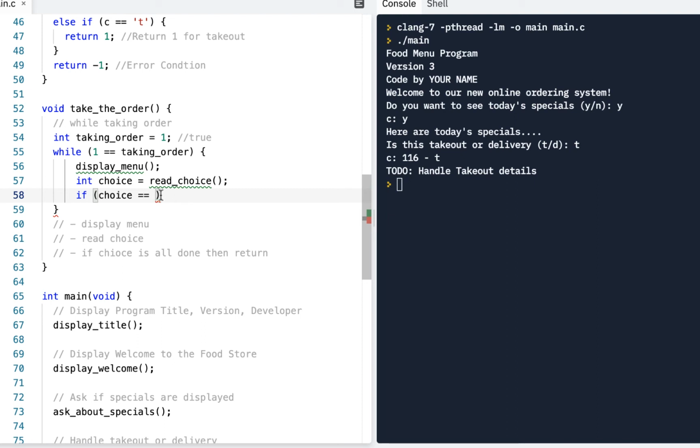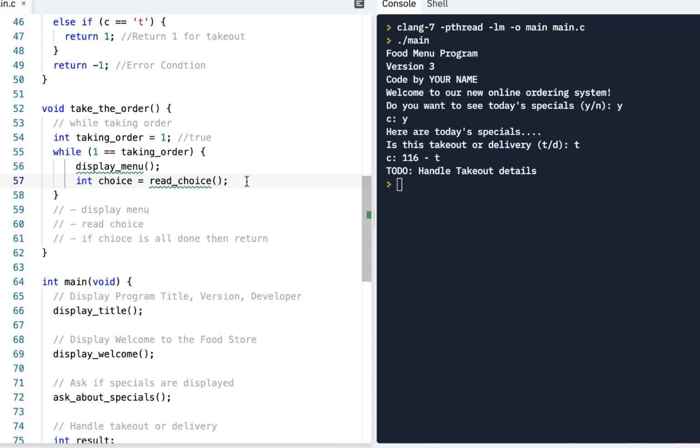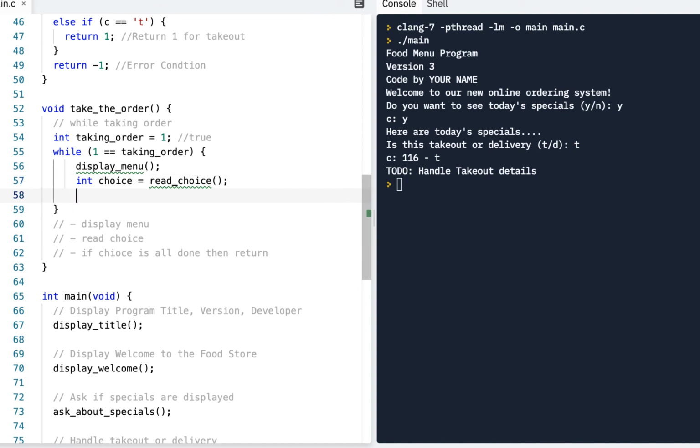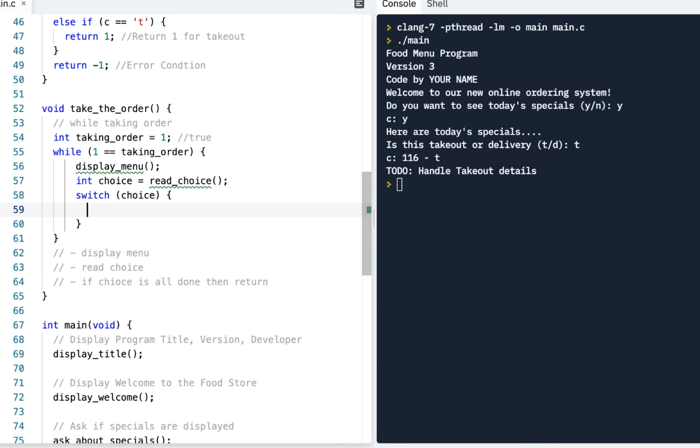Say, you know what, if I'm not quite sure yet, maybe I'll just say read the choice, and then I'm going to come in here and do, and this is new to us, a switch statement based on the choice, and whatever the choice is, and we'll cover those, I'm going to have a default choice, and the default choice I'll say for right now, return. Okay, so my default colon is simply to return.